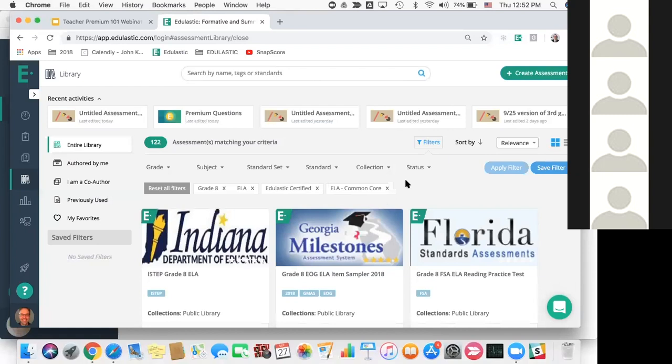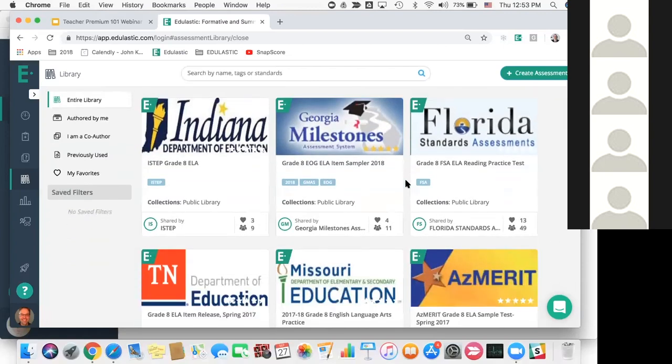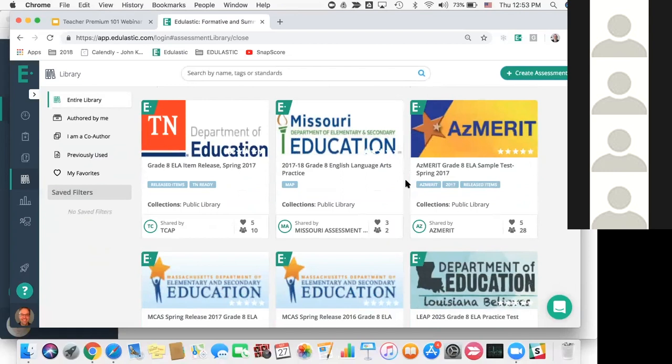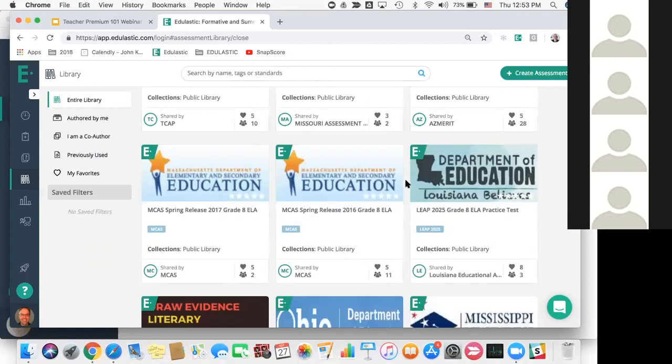So there's a couple ways I can look at items in Edulastic. I can look at items that have been created by teachers at my school or district, teachers I know that maybe I met at a conference, and we both talked about Edulastic at the conference. Now I'm using some of their questions because we both teach the same class. Now those might be great, perfect questions. But Edulastic hasn't certified those questions because Edulastic does not know who this author is. So we do provide some assurance, however, by certifying questions that we know come from an official source, like an open educational resource from, wow, we have 3 different states too, and some other ones. So a good variety here.